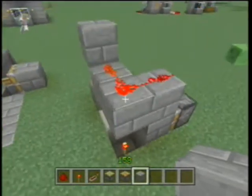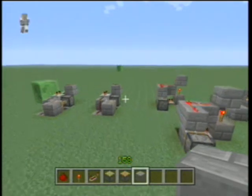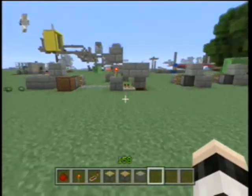So they're all pretty easy to make. They're all very useful in different cases, but those are some different designs for bud switches. So yeah, here we are.